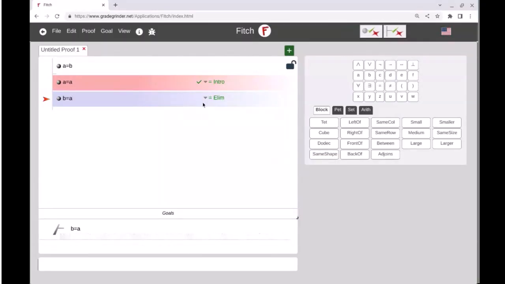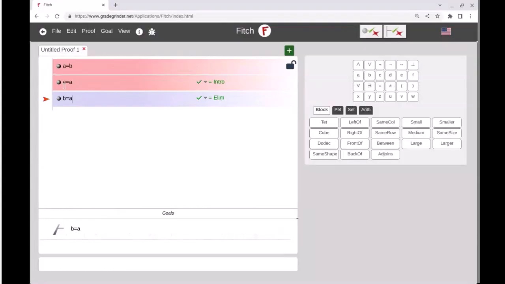To use equality elimination, you have to have some sentence P of n, and this is going to be that P of n sentence. And then I'm also going to cite this sentence up here that says A is equal to B. What this tells me is that anytime I see an A somewhere, I'm free to replace that A with a B, because identicals can't be distinguished. Then I can hit verify to check whether or not this is true, and it'll give me a little check mark here as well.